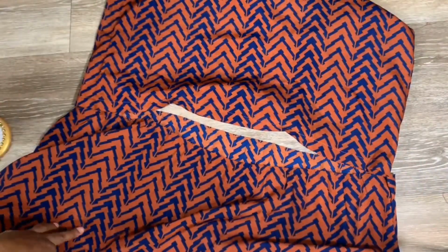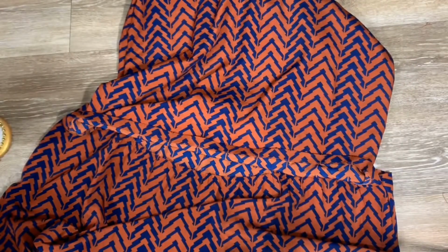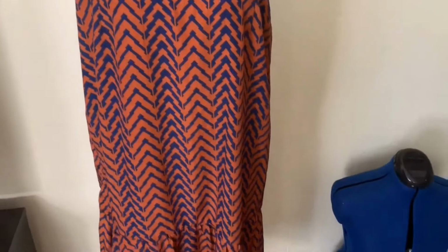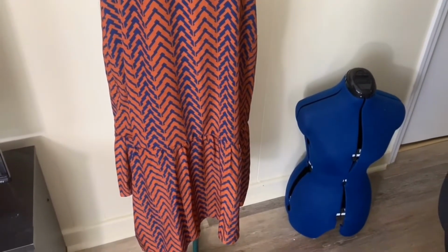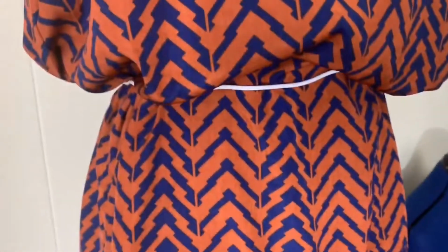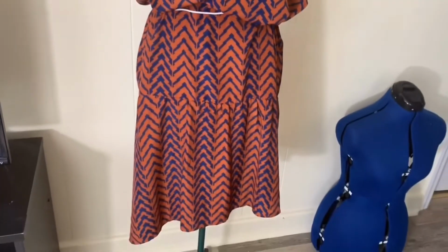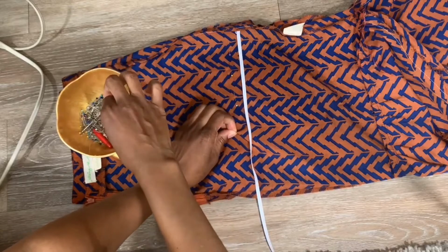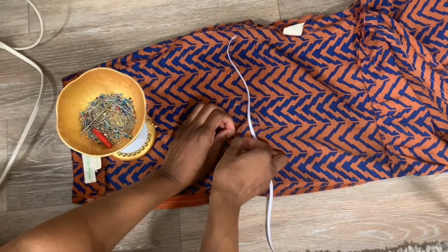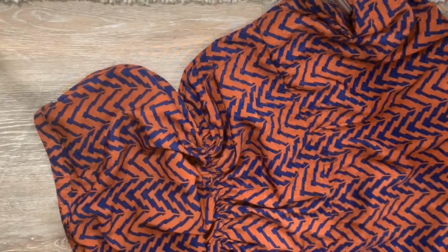So I just lined up the bottom of the skirt piece to the top of the ruffle pieces, and this is how it was looking, and it really was way longer than I thought it would be. So I didn't want it that long, so I was like, okay, let's cinch the waist to give it a nice shape, because with the straight up and down, it didn't really have a good shape. So you're just going to want to measure down how long you want it, and give it that extra so that it can floof, if you know what I'm saying, because you don't want it just hugging straight and tight. You want it kind of to pull over.